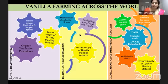In the second aspect, where technology can be incorporated, there are two major aspects. As we always say, it is a labor-intensive crop, so we can think of mechanizing the pollination process to some extent with the use of drones. This can be used for pollination as well as for genetic manipulation by using pollen that has been genetically modified. The second aspect is biofortification of food with vanilla. As I just mentioned, because of its numerous medical applications, as a pain reliever, an antidepressant, and also correcting sleep disorders in babies, as Dr. Perez mentioned, if these are incorporated or fortified, the normal common man's food can be biofortified with vanilla. That would go a long way.